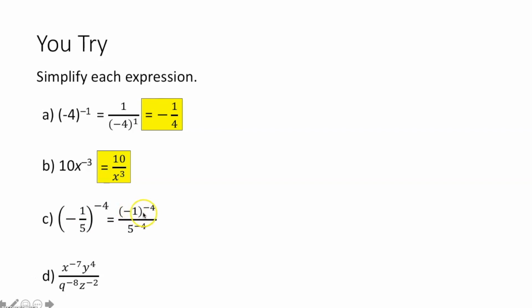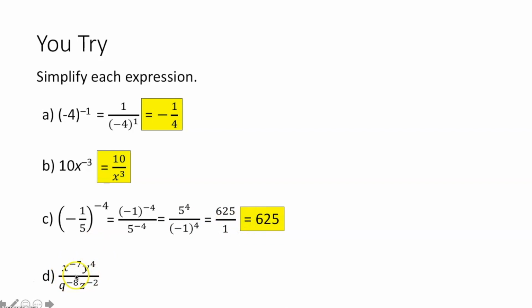Now, again, negative exponents, you move it to the opposite side of the fraction bar to make your exponent positive. So we move each of these to the opposite side of the fraction bar and the exponents become positive. 5 to the fourth power, that's 5 multiplied by itself 4 times. I think we did that before. 5 times 5 is 25, times 5 is 125, times 5 is 625. In the denominator, negative 1 times negative 1 is positive 1, times negative 1 is negative 1, times negative 1 is positive 1. So negative 1 to the fourth power is actually positive 1. So my answer is 625 over 1, which is just 625.